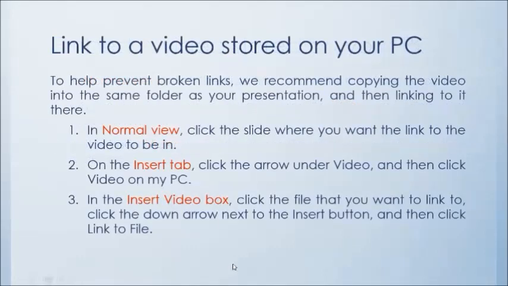So how to link to a video stored on your PC? To help prevent broken links, we recommend copying the video into the same folder as your presentation and then linking to it there. In Normal view, click the slide where you want the video to be. On the Insert tab, click the arrow under Video and then click Video on My PC. In the Insert Video box, click the file that you want to link to, click the down arrow next to the Insert button, and then click Link to File.